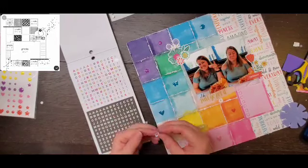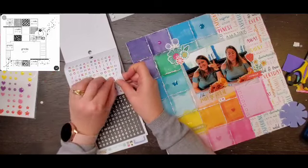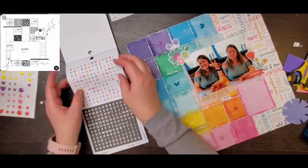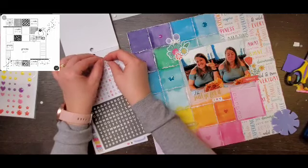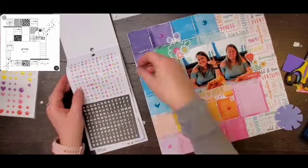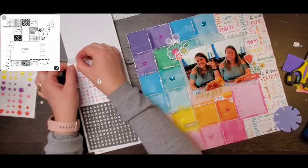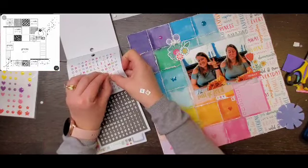So also in the sticker book, I found a clear sticker that says, just go for it. And it's clear, and I went ahead and put it on the vellum. There are actually 2 or 3 alphabets in the sticker book, and I haven't really touched them. So I am going to grab these small tile stickers, and I am going to write fry sauce. So my title is going to be Just Go For It Fry Sauce.